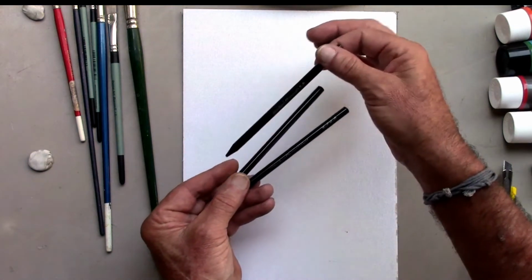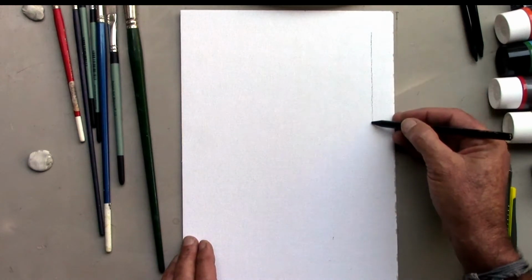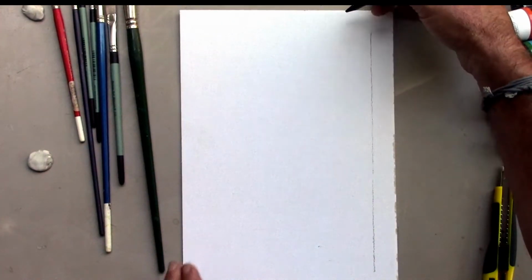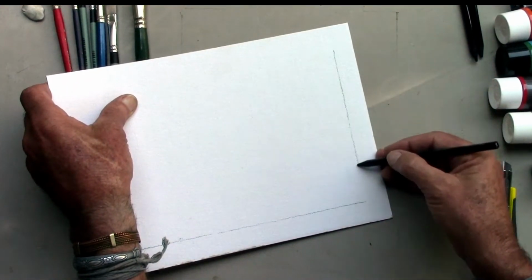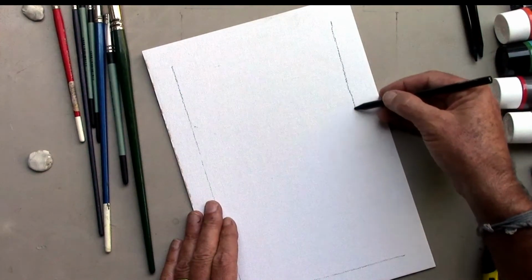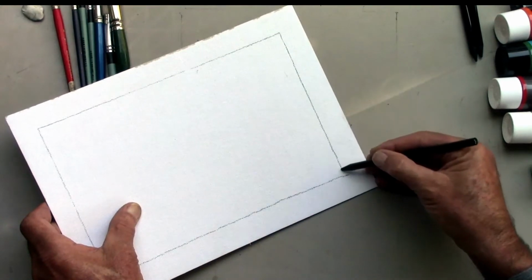And we're using acrylic paint pretty heavily, not so thinned down, and I'm trying to do it with just the primary colors. So I want to show you this, using your finger to draw a border around your canvas board. So I'm using this little finger, and I'll turn the canvas over to get the next edge. I'm right-handed, and then you see I'm holding the board using the little finger to do that. Okay, so that's a neat little trick to get yourself a border around your canvas.